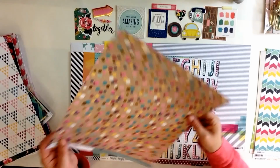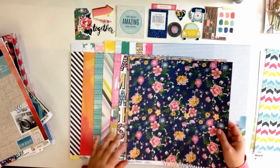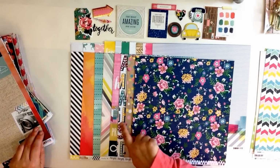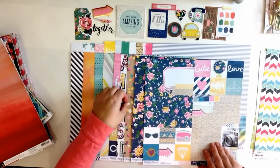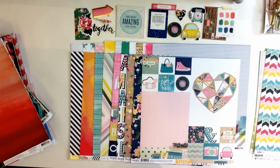Okay, the next one is also So Fancy. So we'll definitely keep that. And here's another So Fancy, and that matches that dark floral. So I've got 1, 2, 3, 4, and then 5. I think that's the end of how many pages I bought of the So Fancy line. So I'm going to keep all of those actually.